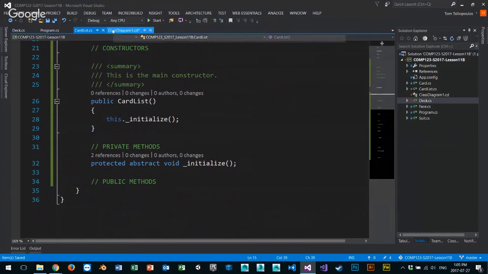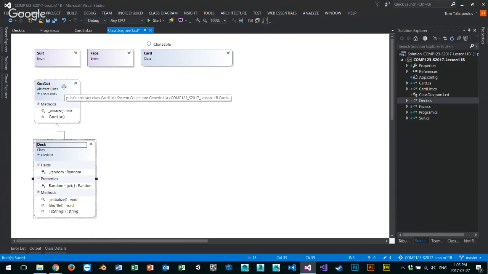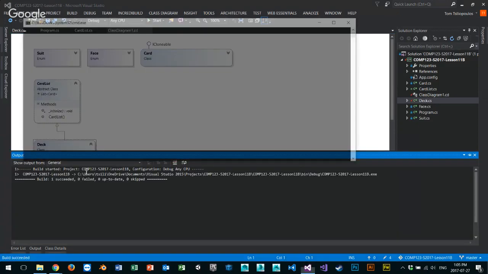And in my class diagram, it looks like this now, right? It looks like my deck extends the card list. That's what it does, right? Which it does right now. Okay, we made a lot of changes before we put it up on GitHub. I want to test my new deck because I've refactored it, to see that nothing broke. So I'm going to go Control F5, right? And if everything goes well, then we're good to go, right?